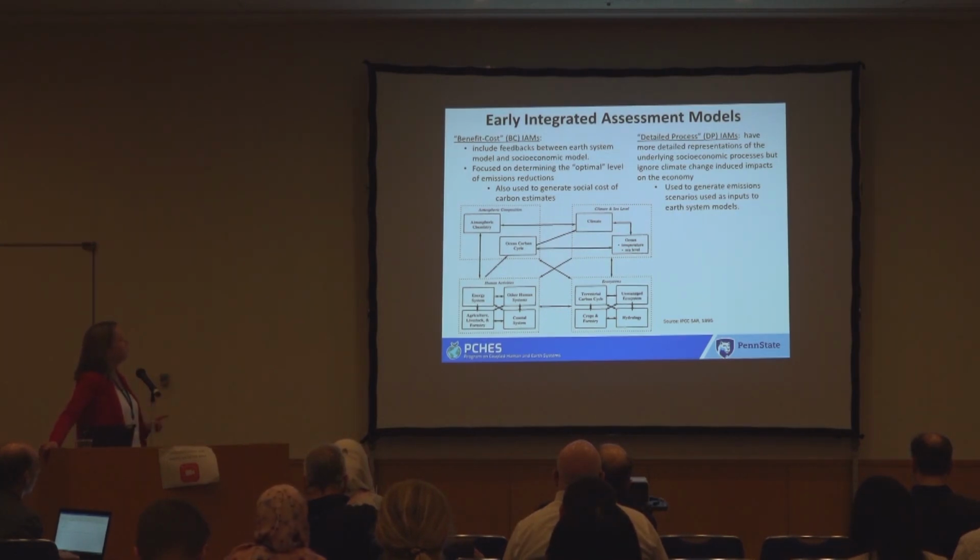So there's a whole industry now on that. That is different from the detailed process IAMs, which is something that I was really more involved in for years, where these models have been used to generate these emission scenarios that are used as inputs to the Earth system models. It's really focusing on the human activities and socioeconomic model with a lot of detail to get the type of emissions trajectories that we're looking for.